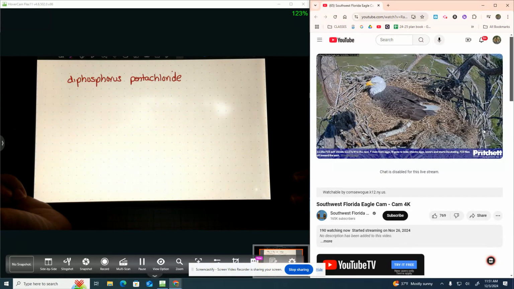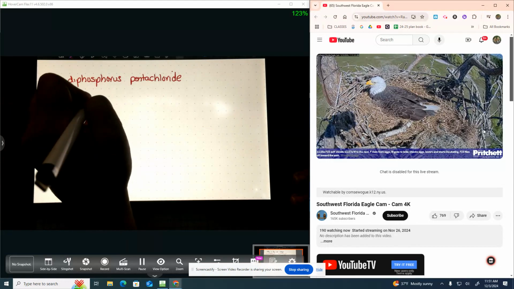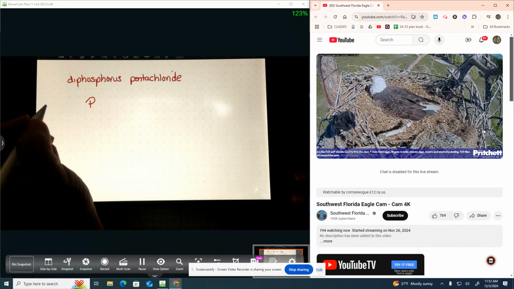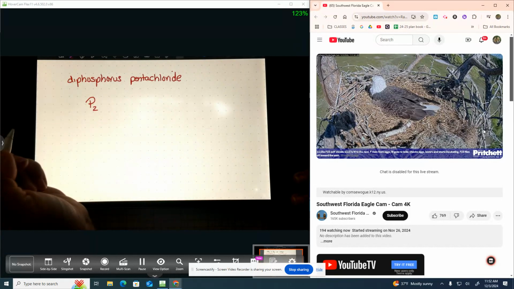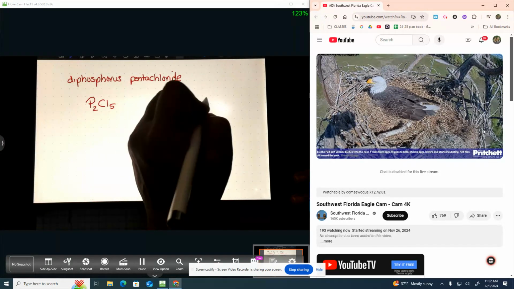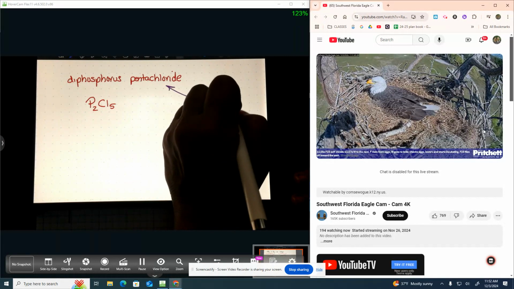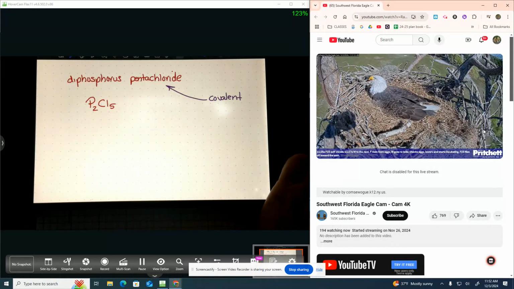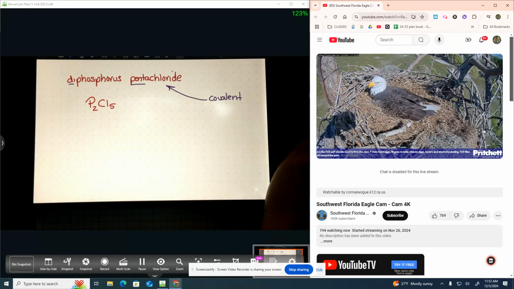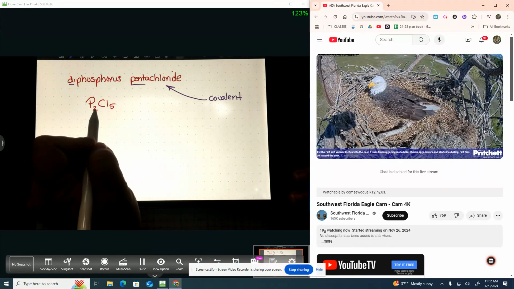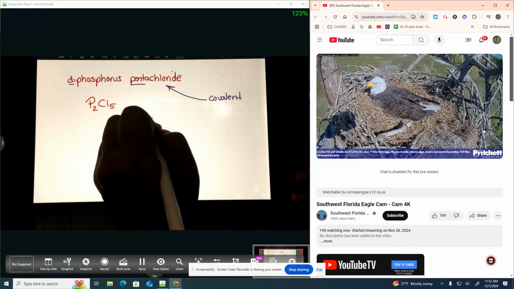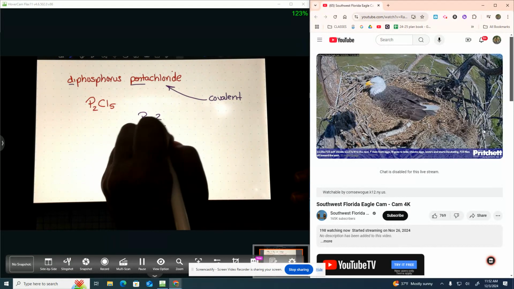Okay. What's the formula look like? P2Cl5. Here's the thing. This is a covalent compound. It's not ionic like the last one we just did. And I knew that because I have these prefixes. It actually makes it easier for you, right? You just look at phosphorus, and there's 2 of them. Chlorine, and there's 5 of them. So we write P, there's 2 of them. Chlorine, there's 5 of them.